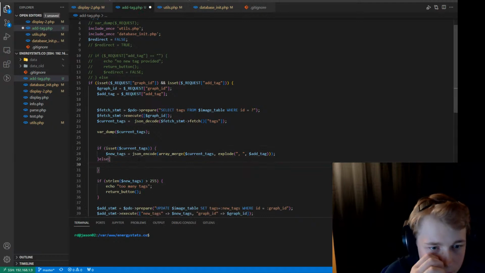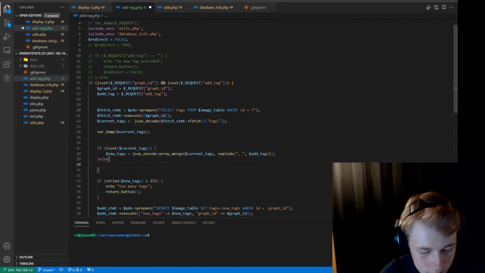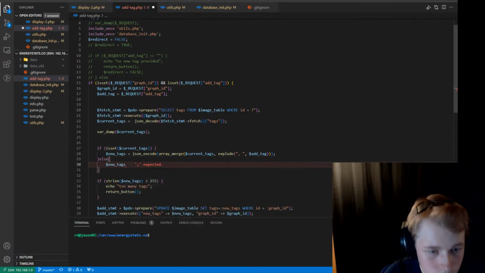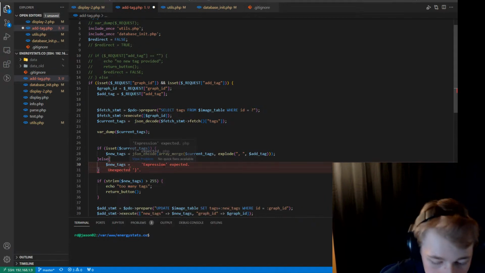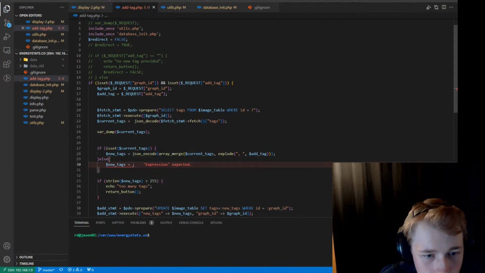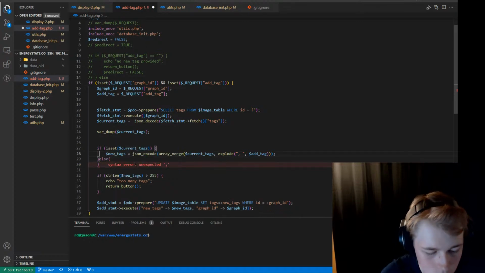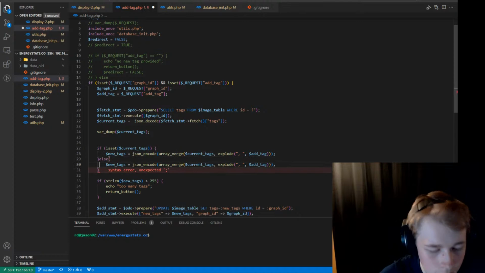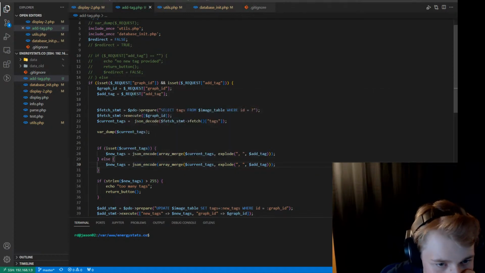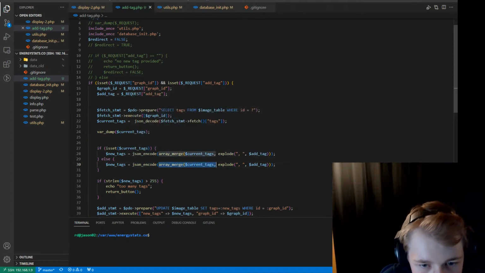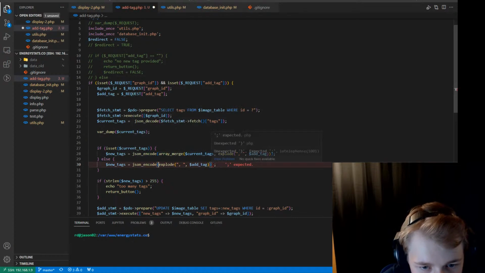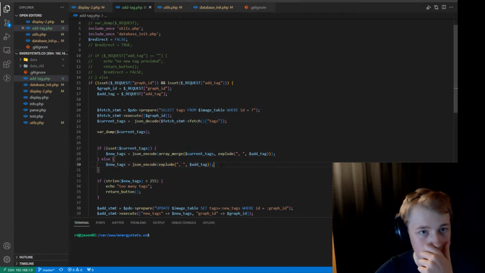Else, new tags is just going to equal this, except we don't want the array merge with that, we just want the explode.